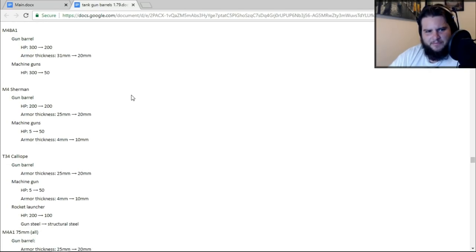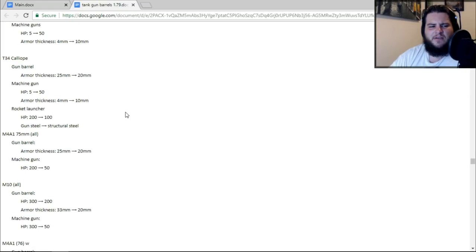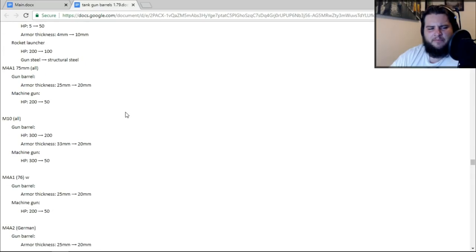The M4 Sherman, the gun barrel HP, it says, is going from 200 to 200, so there's probably a typo there, probably going down. The armor thickness is going down. Both attributes for the machine guns are going up. The T-34 Calliope, the gun barrel armor thickness is down, the machine gun HP is going up, the armor thickness is going up for the machine gun. The rocket launcher HP is down, the gun steel is seen as structural steel, and the M4A1 75mm, the gun barrel armor thickness has gone down, and the machine gun HP is down.